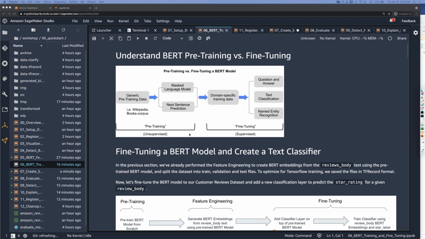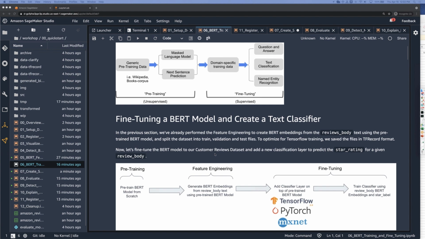Now we are going to narrow in and fine tune for a specific task, which in our case is text classification. Text classification doesn't always have to be some form of sentiment or star rating. It could be trying to figure out what category a particular news article is, or something like that.